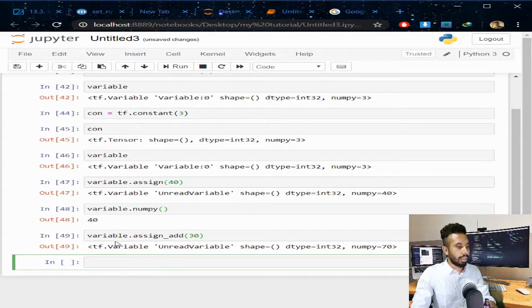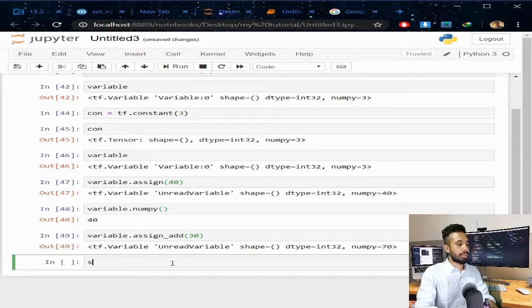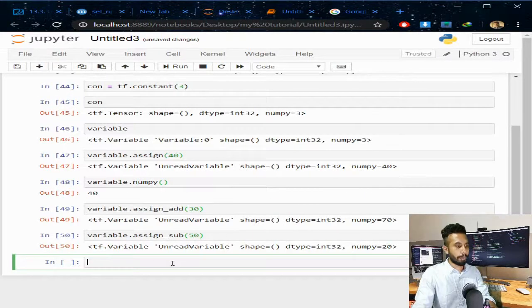You can see it now has a numpy value of 70. If I want to subtract, variable.assign_sub with 50, and after subtraction it has become 20.